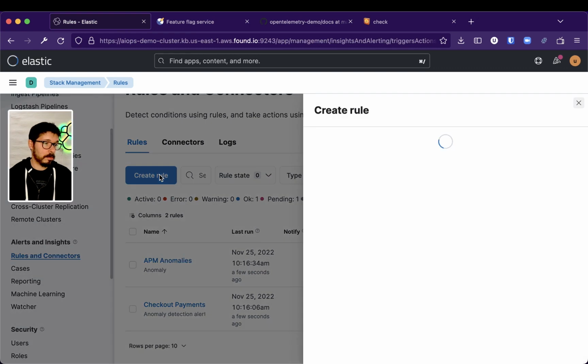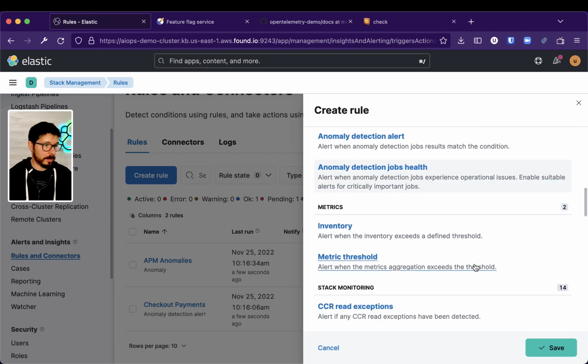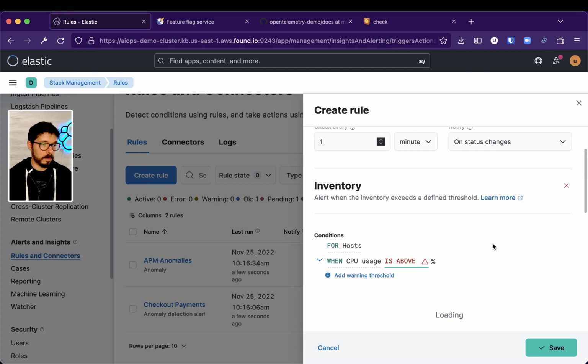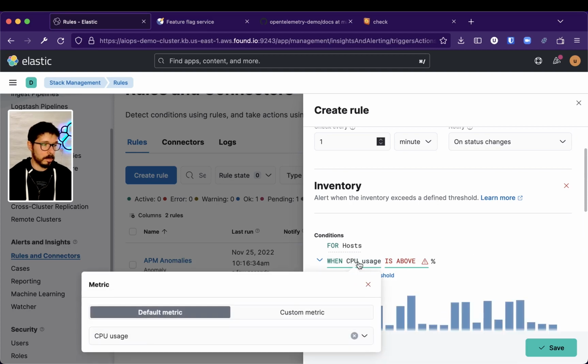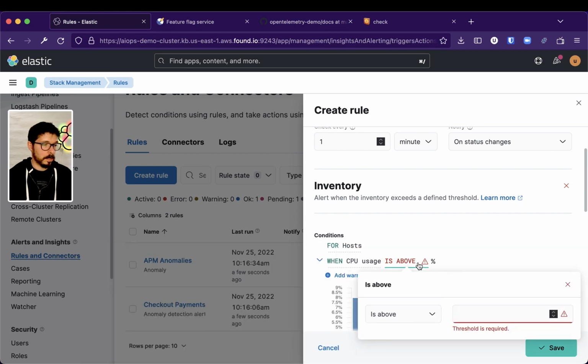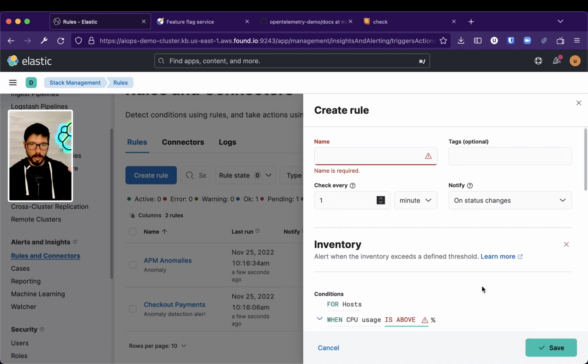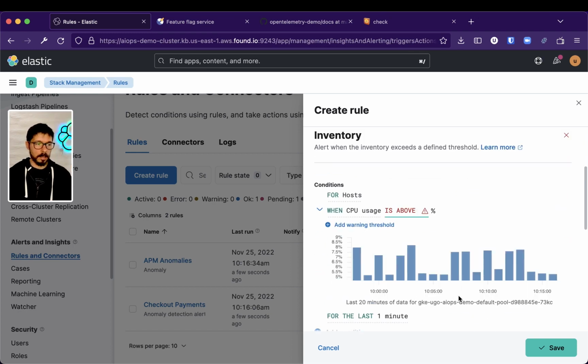Maybe metrics too. Why not? Metrics, inventory, right? Inventory. And CPU usage. I can check memory usage, log rate. Is above. So that's actually threshold based, right? Not anomaly in there.